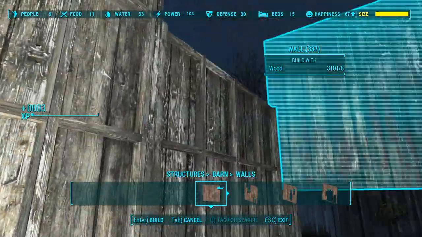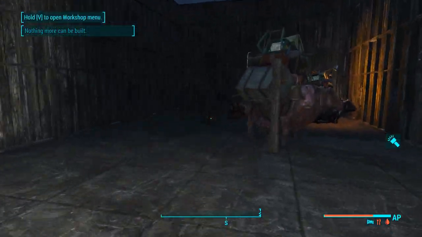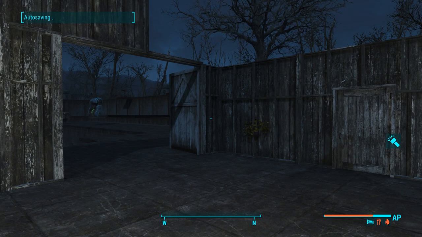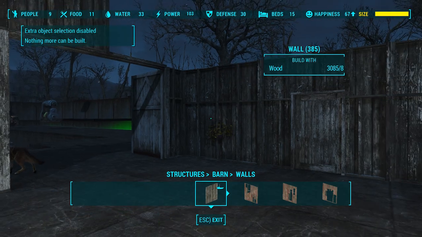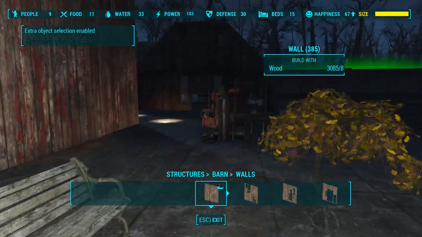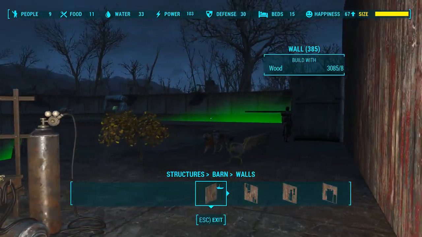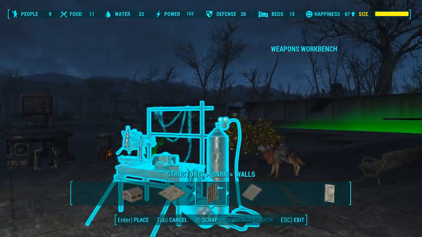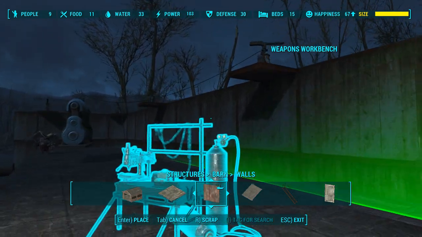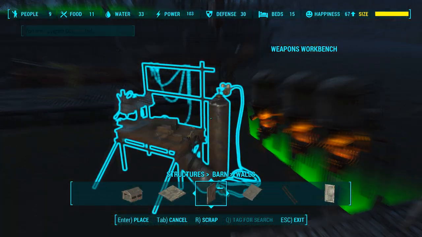I'd like to find something better to drop and store repeatedly, though, because dropping a bunch of rifles and coming back over here to pick them up is a pain in the butt. So I'm actually going to save, and then extra object selection. Let's make sure that that's enabled. And we'll pick up the workshop. Nah. What is that? A little weird. It says the weapons workbench was a wall. Never mind. I was going to pick up the workshop over there, but that's probably not the best item to grab. I'm just going to grab this because this is still a storage thingy.